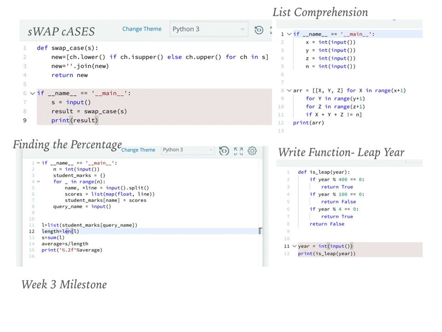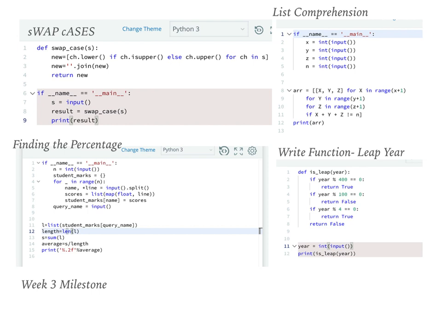In this one, they gave me lines 1 through 8 already, so I completed the code with lines 11 through 15. I first created the list from the input to be L, and then I took the length of L, and then the sum of L, and then I found the average by sum divided by length, and then printed that.